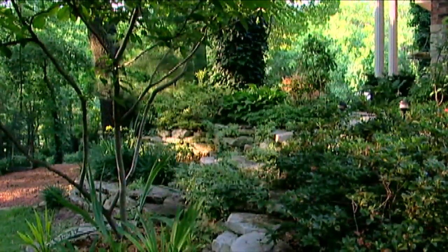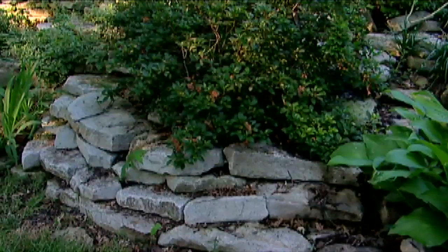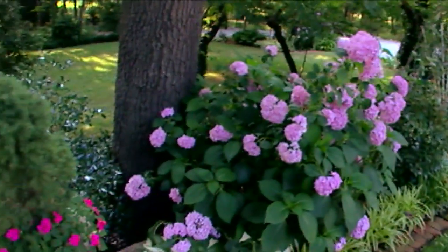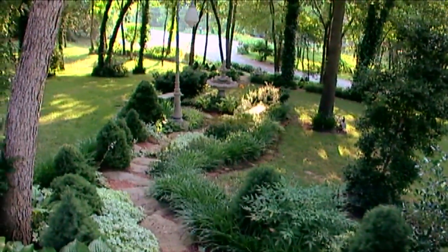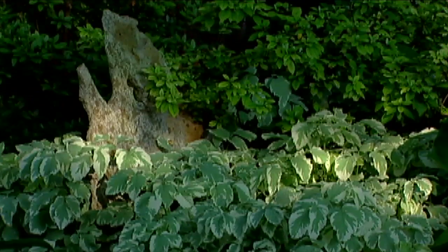So we've got these rock retaining beds, and they're sort of a series of terraces around your landscape here. I think you guys have done an outstanding job constructing these beds along the contour, the edges of the slope. And one thing I've noticed that really helps lighten up this shaded garden is all of the white stuff you've used. You've got all this white limestone. It helps brighten up the shade.